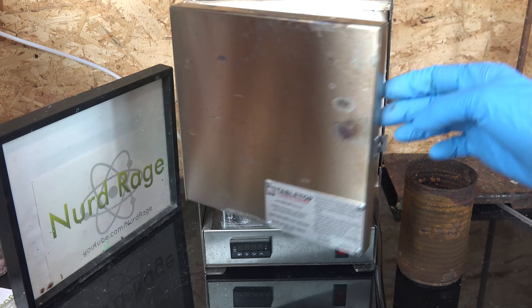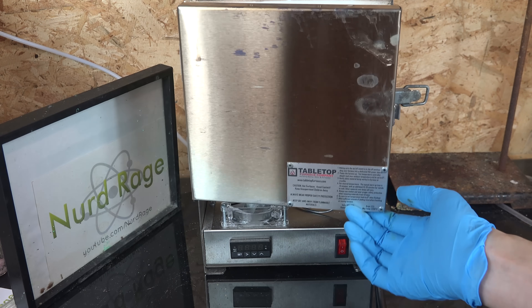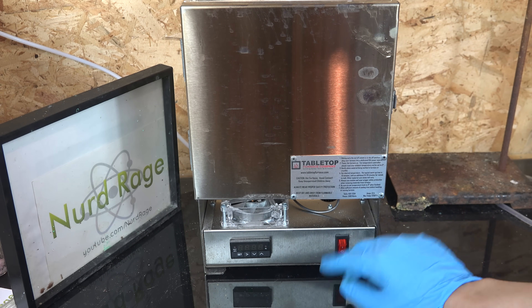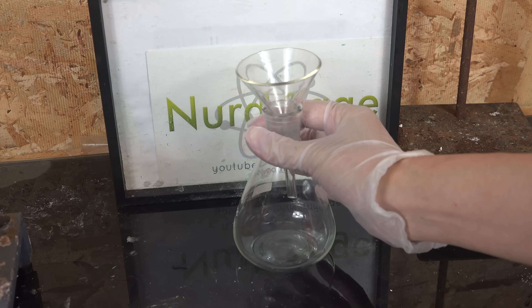Normally amateurs make sodium nitrite by reacting sodium nitrate with a metal powder like copper or lead at high temperatures. Since that uses high temperatures, I wanted to try something totally crazy and go for a mild temperature method: making nitrosyl sulfuric acid, then isopropyl nitrite, and finally somehow break that down into sodium nitrite. So what did I attempt and how did I fail?